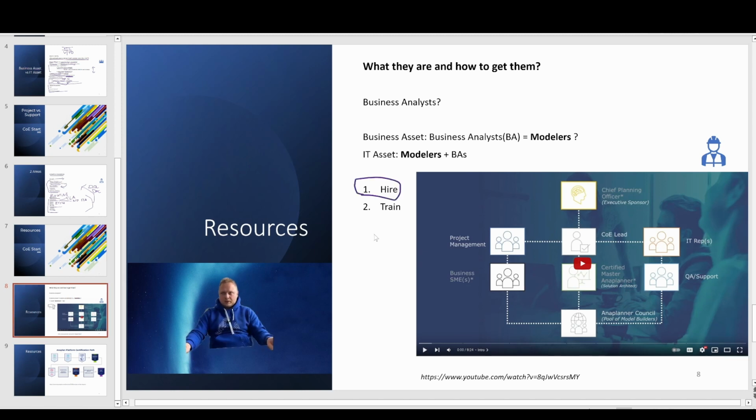Now, talking about the second path of training a person, and this can be someone who you already have in-house who would learn how to do Anaplan modeling, or this can be an absolutely new person that you would hire just for Anaplan modeling. You need to think of the certification path that we have looked at previously.